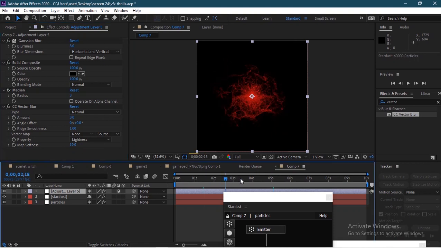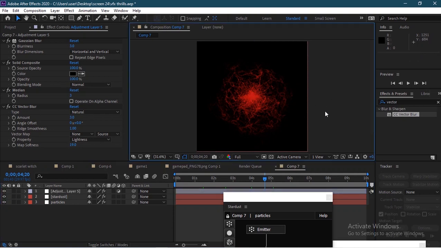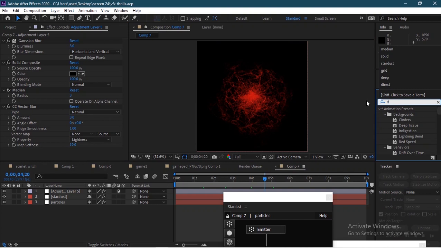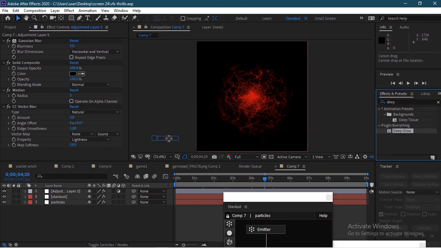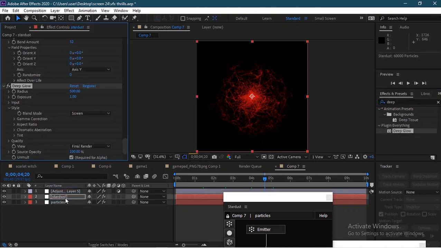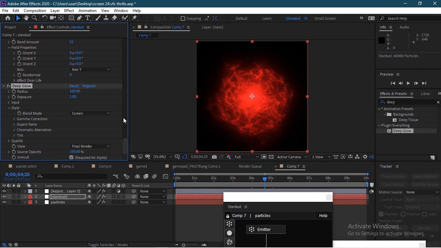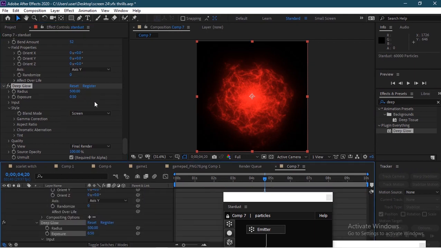Okay, and I believe we have something that is more like this. I'm going to save this and we're just going to add deep glow. So I'm going to add the deep glow to the stardust and boom. Wow, that's too bright. Put the deep glow to 0.5 and we should have something that is still minimal.